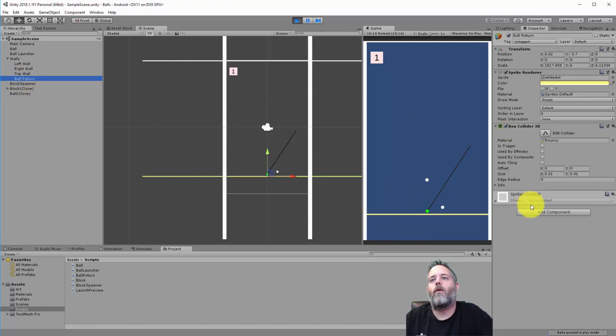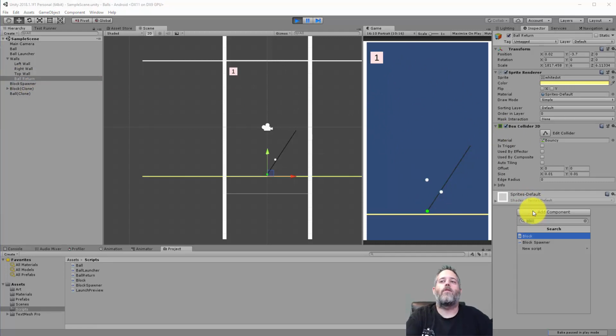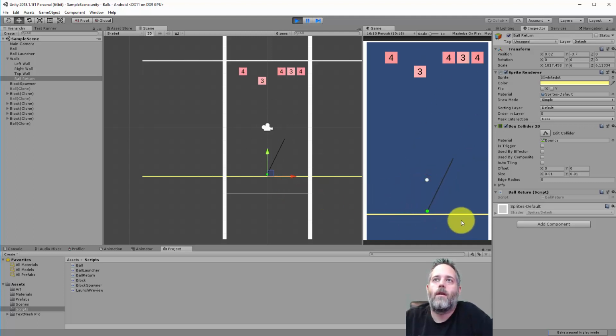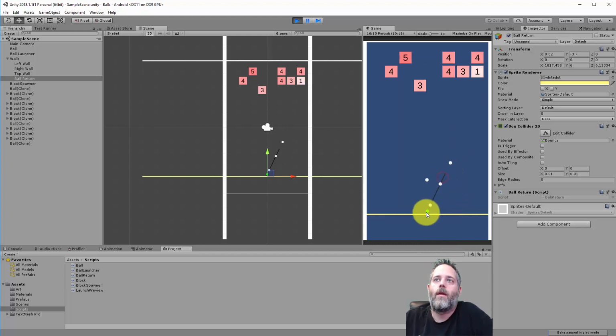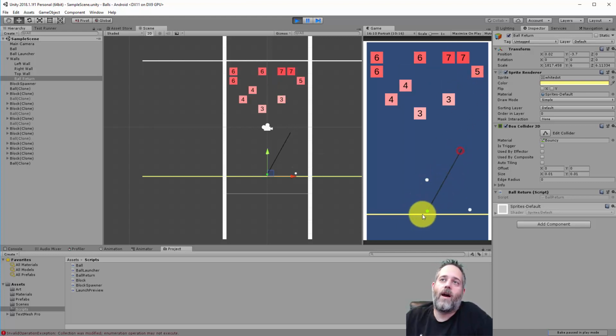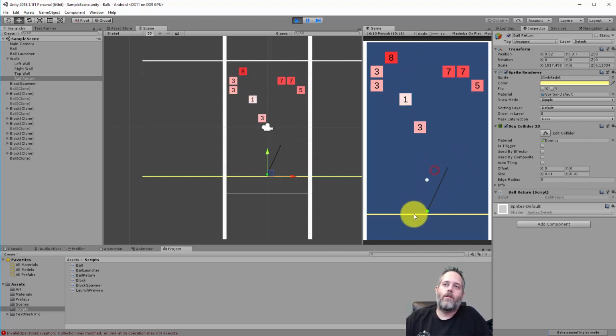Let's take a look. Our ball return script is not on here. Let's add the ball return script. I'm going to do it while we're running. Ball return script. Bam! Now it returned, and now we should have 2 balls. Yep, and now we get 3 balls, but we're getting a new row every time. Look at that, and we can hit the rows, knock them down. I think we've got pretty much the core of the functionality of this game.